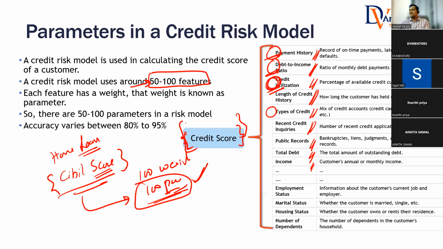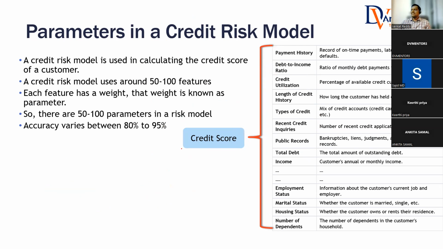To get an easy idea on parameter, take calculating a credit score. These are called variables that are used. One of the variables is your total debt. Now, the weightage that I give to total debt is not the same as the weightage that I give to your marital status.